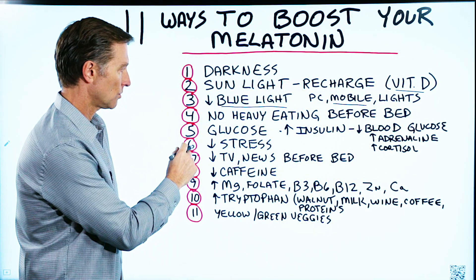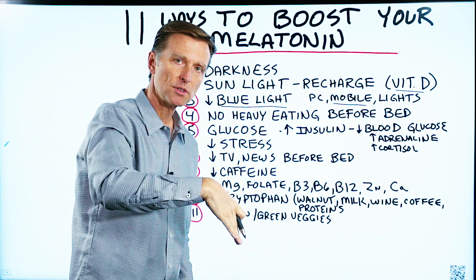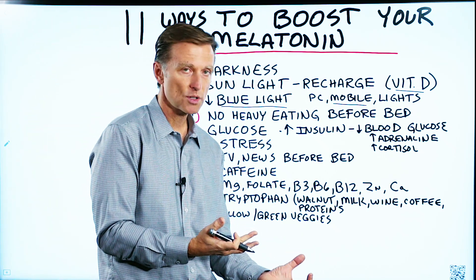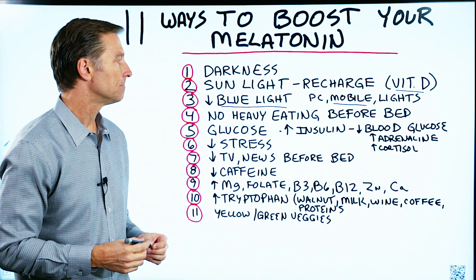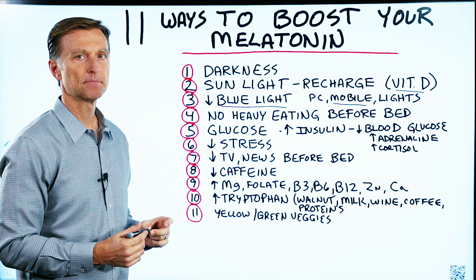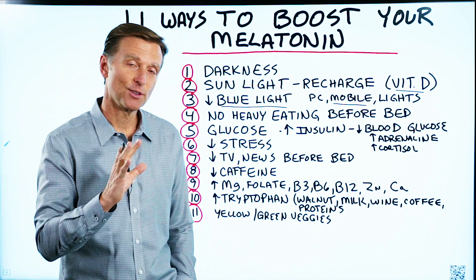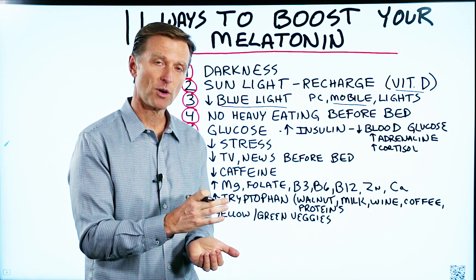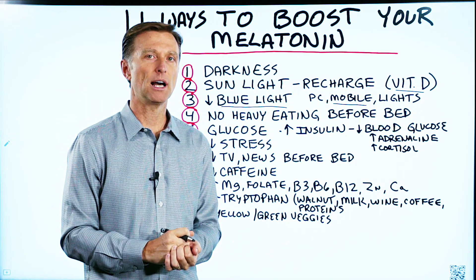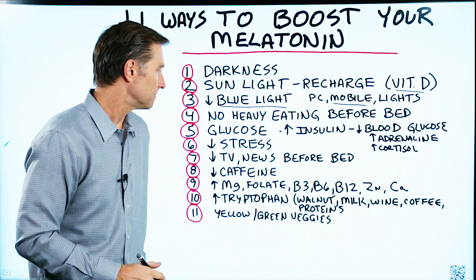Number five: glucose or sugar will increase insulin, then your blood sugars come down, you develop hypoglycemia — low blood sugar — and then counter-regulatory hormones like adrenaline and cortisol kick in, and that will keep you up. Refined carbohydrates or sugars might help you sleep initially, but it's going to be short-lived. When I was in my 20s and couldn't sleep, my solution was to consume a pint of Ben & Jerry's before bed. I'd go right to sleep like in a coma, then wake up at two o'clock completely awake and very stressed out — so it wasn't a long-term solution.